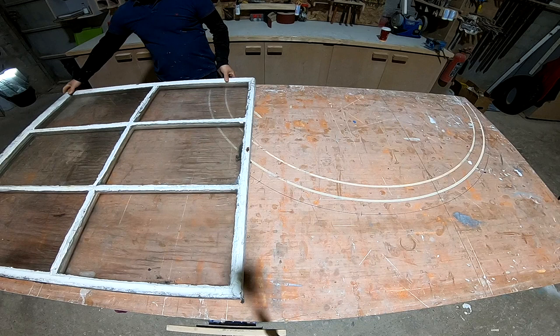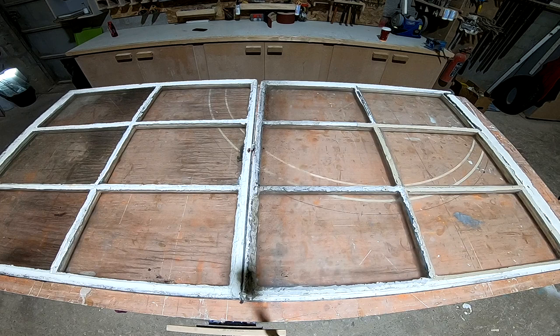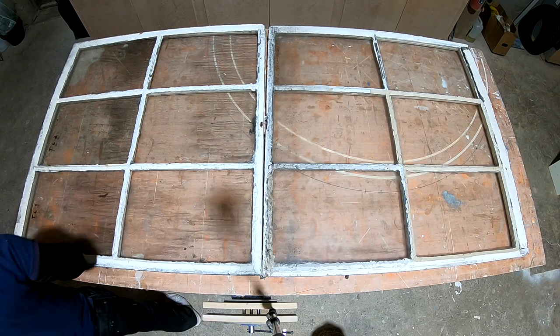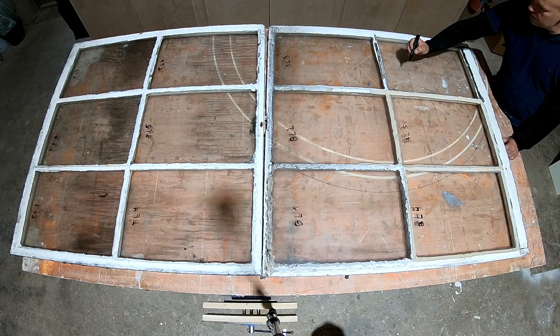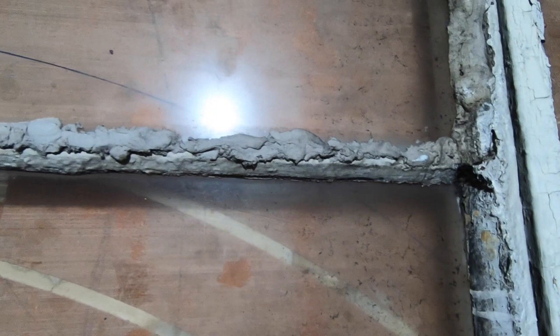After disassembly of the windows on the building, we started cleaning them in our workshop. Marking the glass at that point is very important to ensure correct replacement after conservation. Please note the very bad condition of the muntins.